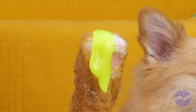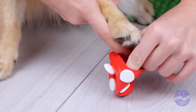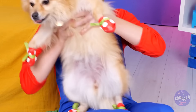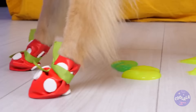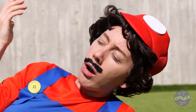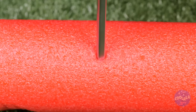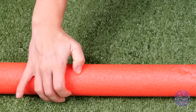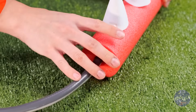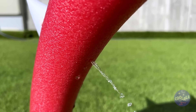Guess our pup could use some boots too! Take the air out of a balloon and try them on these paws for size. To keep it in place, tie on a ribbon! With these booties, slime is no match for this pup! Wow, it's hot — wanna go visit that penguin level? Grab a pool noodle and poke some holes in a line. Add some paper cones on the back, plug in one end, add a hose to the other, turn on the water — and now we're keeping cool!